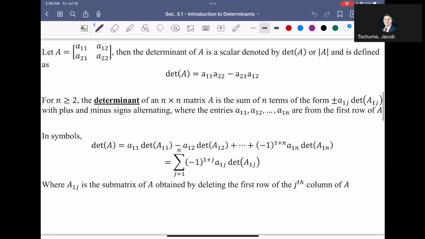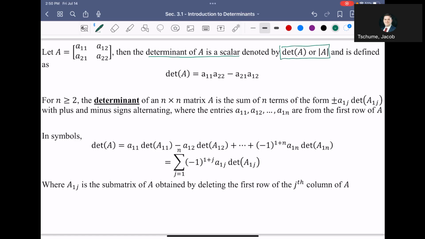All right, so let's assume that we have a 2 by 2 matrix that is defined as A11, A12, A21, A22. So if we want to find the determinant of A, we define this as a scalar. So determinants will always just be a number, and we're going to denote it one of 2 ways. Most people like to do it as DET of A. That's typically how I do it, but some people prefer to use the absolute value bars around A. So if you use the absolute value bars around A, that just means you're talking about the determinant of a matrix.